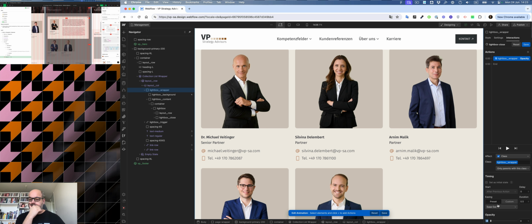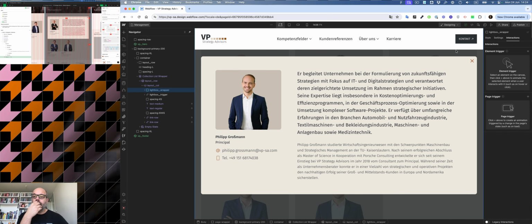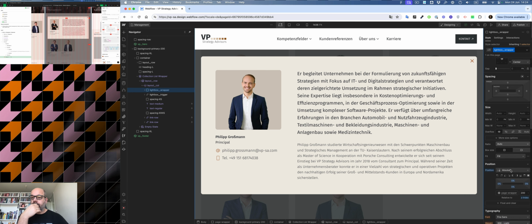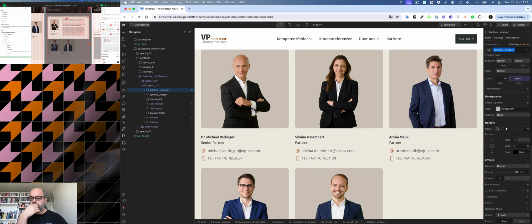Wait, and then of course when it's all done, it should be hidden again. No, not interaction trigger. This one. Save. And then the lightbox wrapper should be like that.